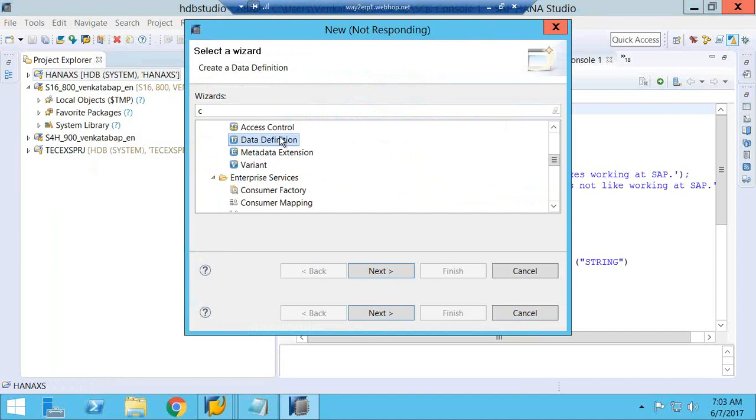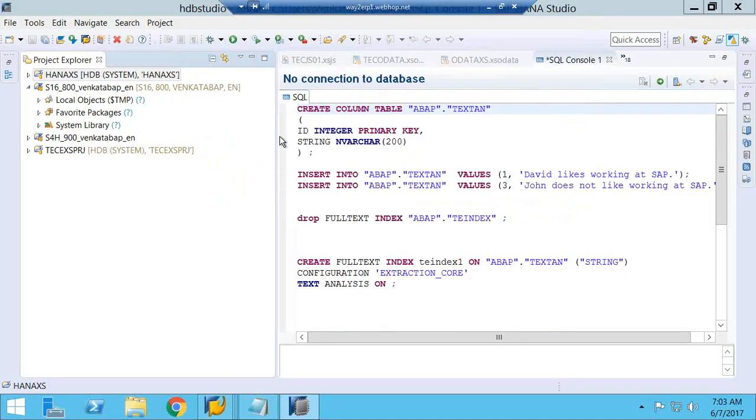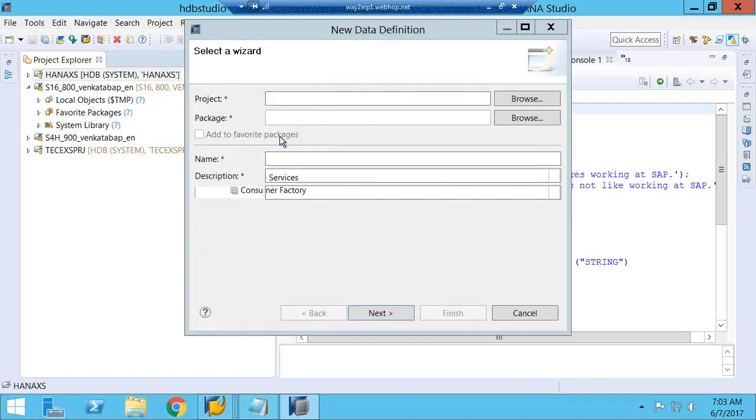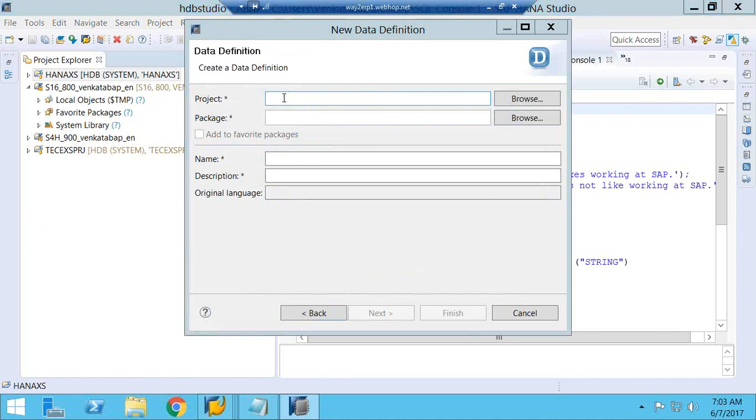Today's server looks a little slow. Are you getting the same experience? So you have to give a project name. It is not mandatory.